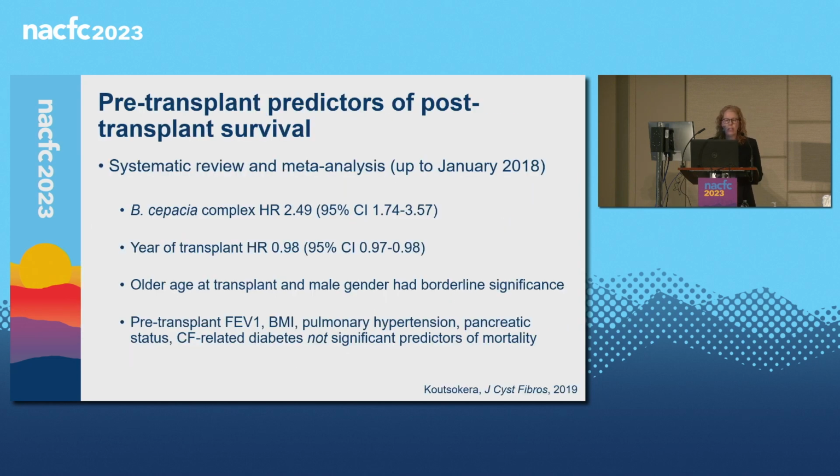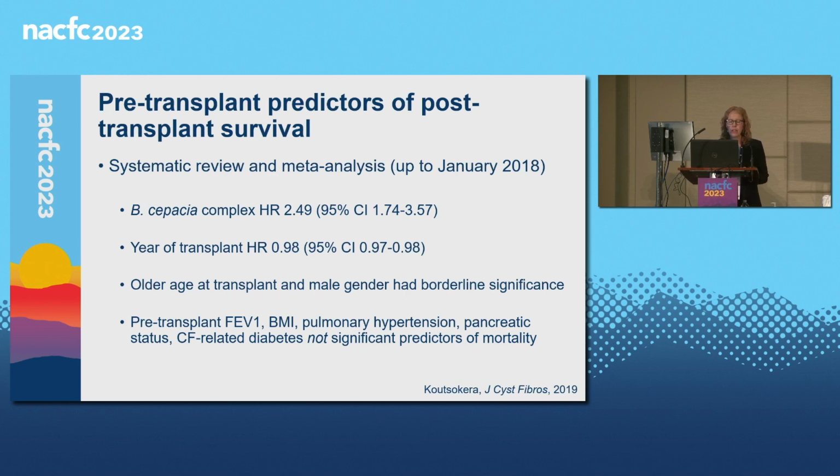Now, what are the pre-transplant predictors of post-transplant survival? And there was a nice systematic review that was published in 2019 and did a literature search up to 2018. And these were some of the variables that were highlighted in this review, showing that people with Burkholderia cepacia, not surprisingly, have an increased risk of death after transplant. The year of transplant was protective in that if they were transplanted more recently, they did better than if they were transplanted a while ago. And older age at transplant and male gender had borderline significance.